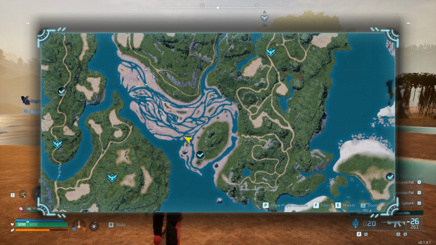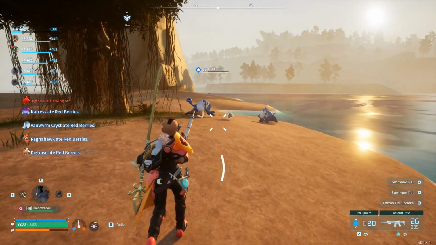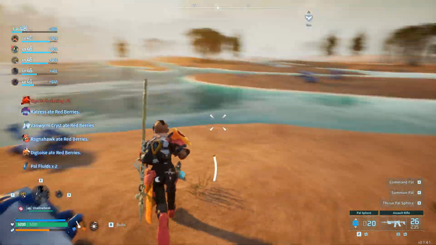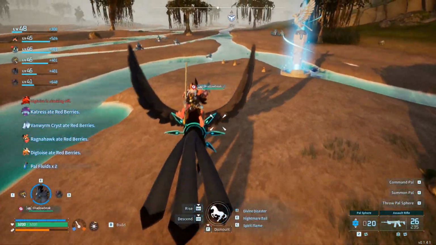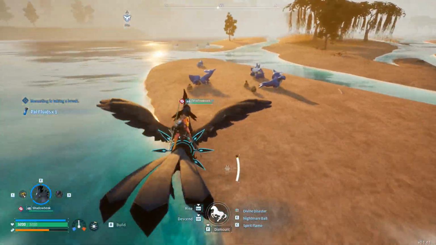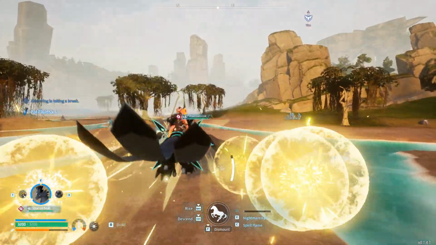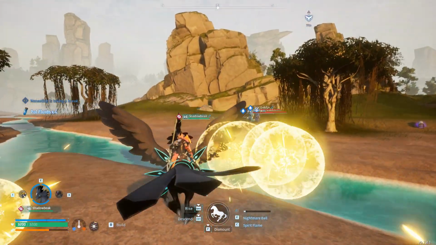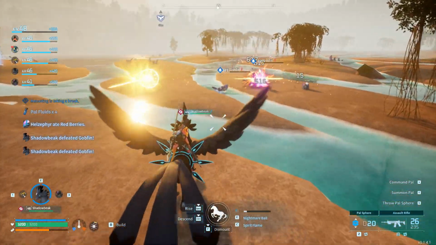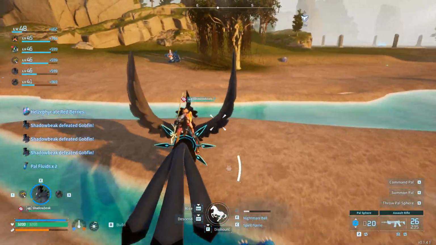Now these little guys, they spawn everywhere in this specific area. So all you want to do is just go around and kill them, and they drop one pal fluid each, and they are on constant respawn. So every time you turn around, there'll be more where you've just killed a couple of them already. And you could literally pick up hundreds and hundreds within just 10 minutes.